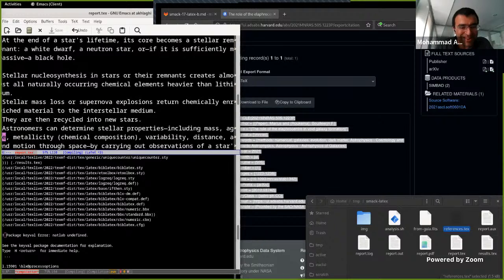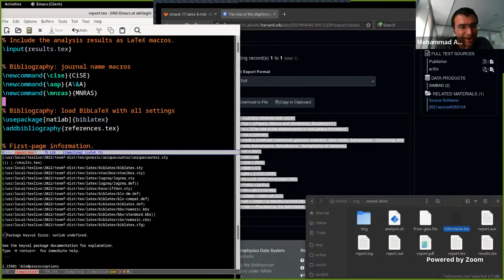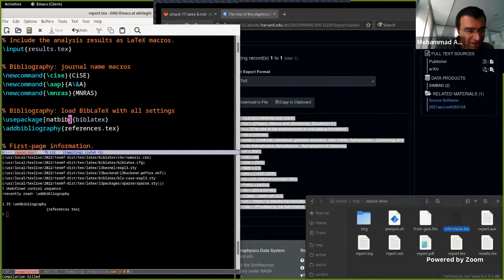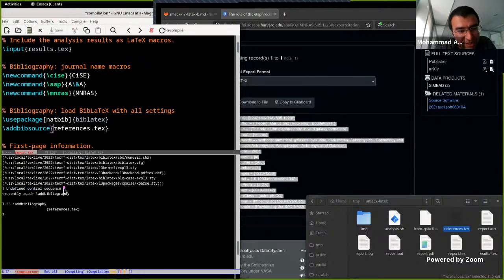What was the typo? At the start, when I was defining the option, look, it says package natlib undefined, because it's not natlib, natlib it is actually. So if I do recompile and press yes, oh, sorry, this was actually add bib source, not bibliography. Add bib source. So you see, this is how you see errors in LaTeX. It says undefined control sequence, and it says add bib source is not recognized.